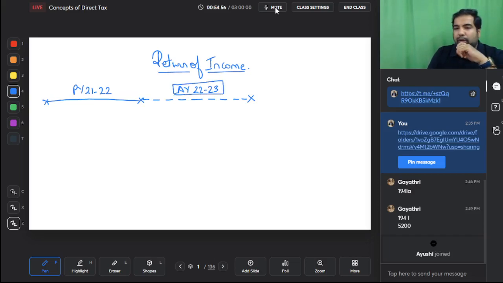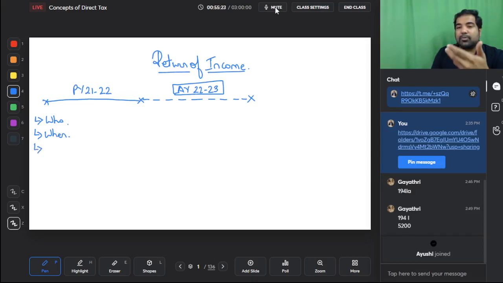So this is a report card, and generally a return of income has to be filed by people who have income. If you're a student and you're studying right now on an academy and you're just generally studying and you don't have too much of income, then maybe you don't need to file a return of income. So who needs to file it? That will be answered in this chapter. When do you need to file it? That will be answered in this chapter.